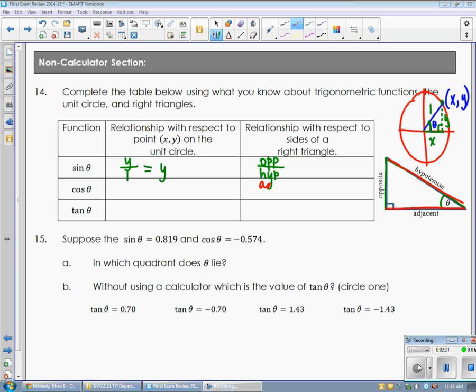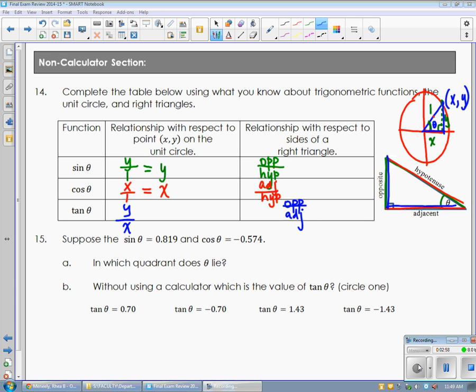If we're dealing with cosine, remember, it's the adjacent side over our hypotenuse. So adjacent over hypotenuse. And if I go back to my unit circle, the adjacent side is what we're calling x. The hypotenuse, again, is just 1. So cosine refers to x over 1, or simply our x-coordinate. The tangent, remember, is opposite over adjacent. And if we revert back to our unit circle, the opposite side, again, is y. Our adjacent side is x, and so the tangent is just going to be y over x.